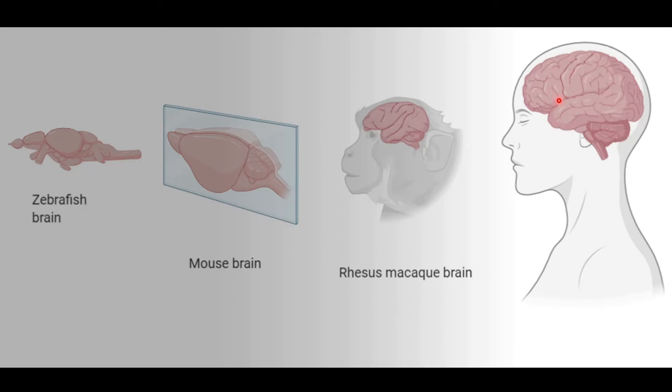Those extensive infolds are called gyri, and what they do is expand the surface area of the cortex, meaning that the total surface area would increase, of course, allowing more cortical processing to take place, and more neurons to be there. This process is called gyrification. So with evolution, the extent of gyrification increased. Humans before Homo sapiens had lower brain volumes, meaning that the human brain volume expanded with time.